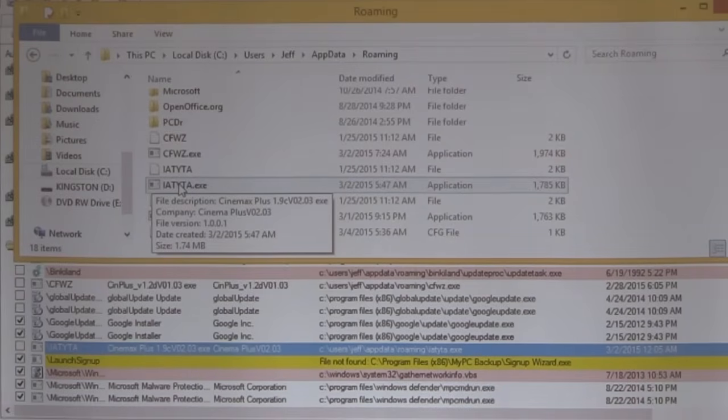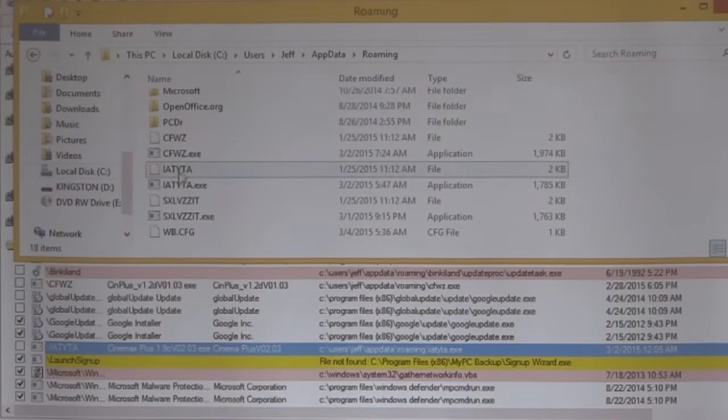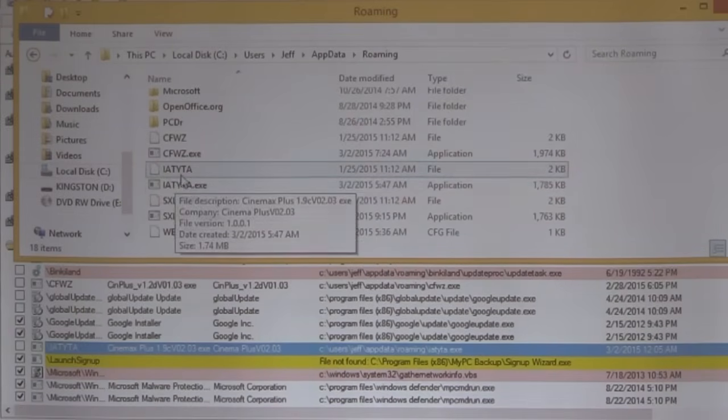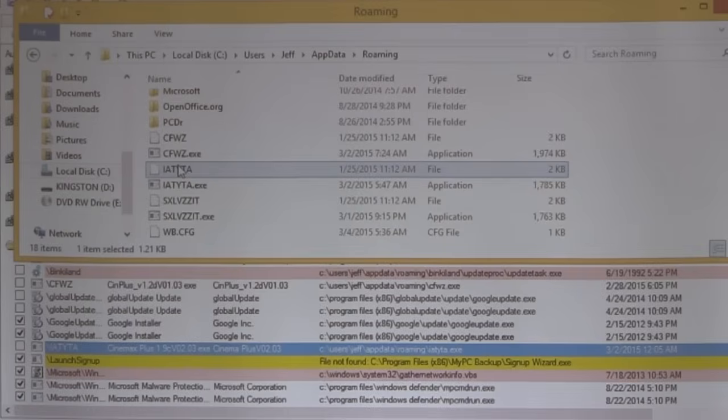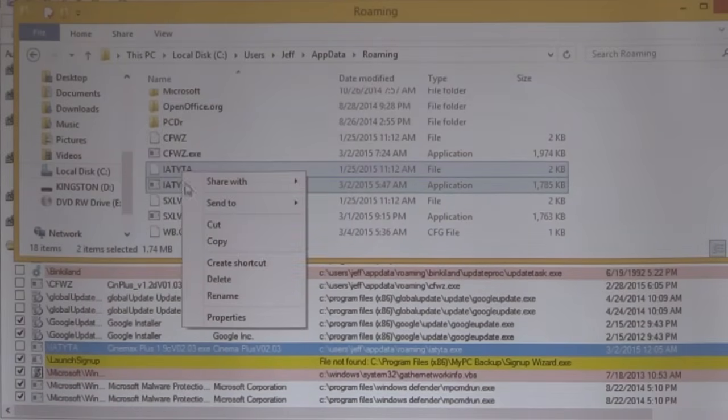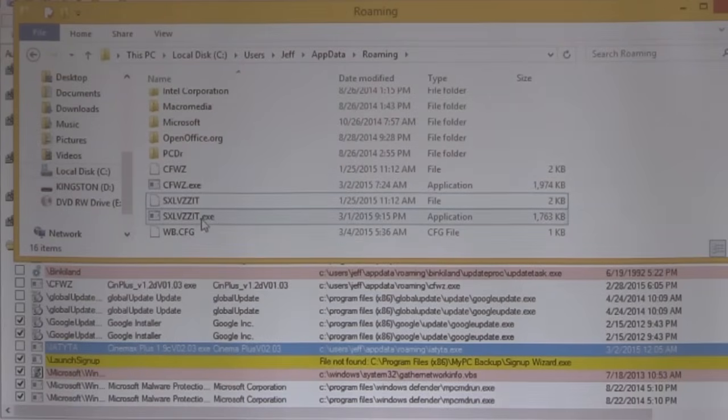That's a nasty program right there. There's two of them, right? This one looks like some kind of, I don't know what that is, but neither does Windows. Since we don't know what it is, we'll just be generous and get rid of both. Generous to Jeff, yes. So we got rid of that file.